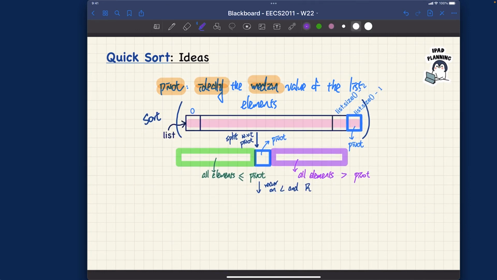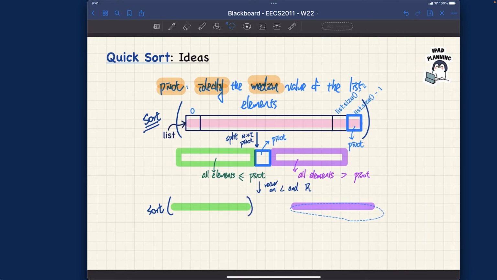And what we have is, we have this part over here, that's the left. And we have this part over here, that's the right. Left and right. And we're going to call the sort method recursively, the sort over here, and also the sort over here. Each one of them is going to return the sorted list.